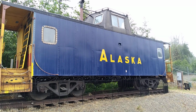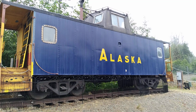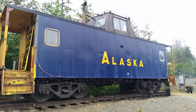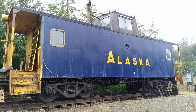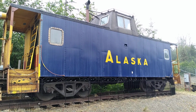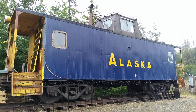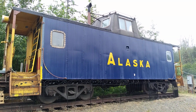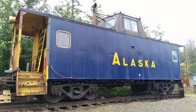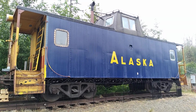1074 was retired in the early 2000s, and our current club president, John Whitney, put a bid and won the bid for this caboose from the Alaska Railroad, I think for around $6,500. And the caboose was brought out to the Pittman gravel pit, just north of Wasilla, and then it was transported to the FAA grounds where the Alaska Live Steamers used to be, what we call the old place.